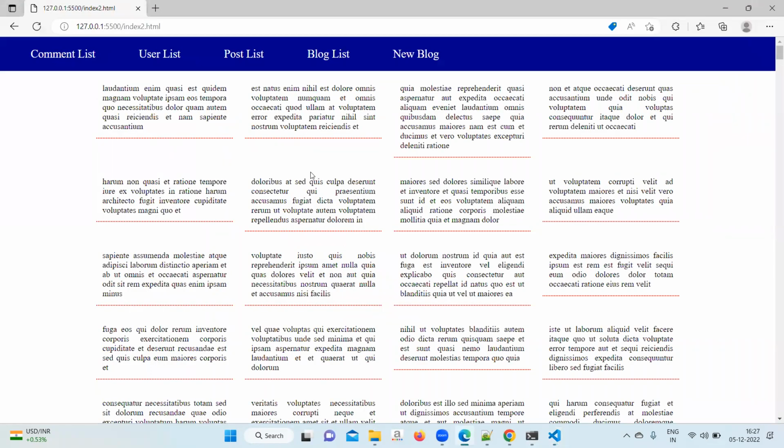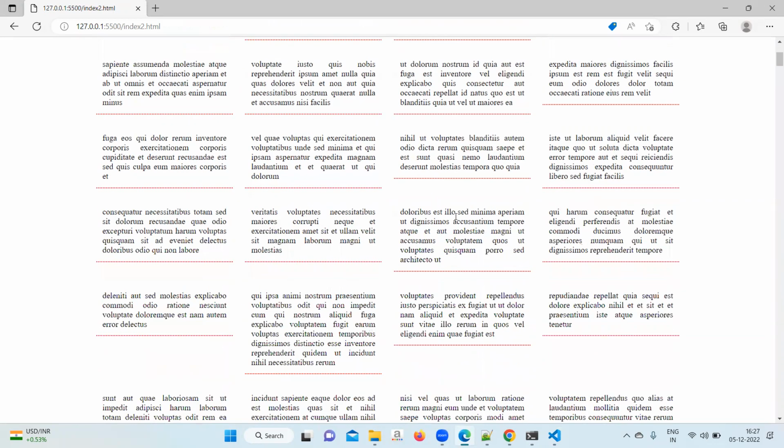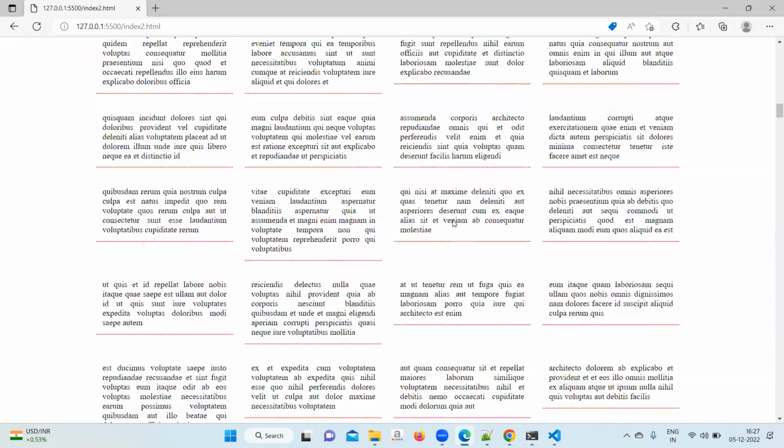So you can see now the content is fitting properly, covering the left and right side.